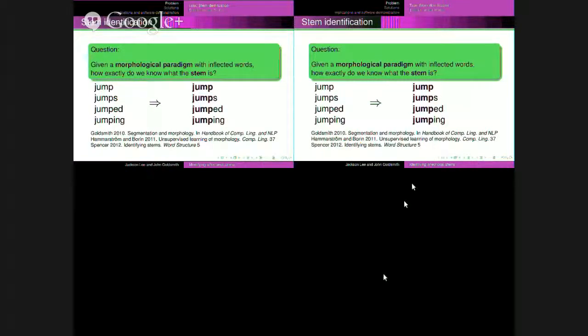Sounds like something basic, but if we look at the literature, like the computational people such as John Goldsmith himself, and also some review papers in the leading journal in computational linguistics, we see people still talking about the basic problems in morphological analysis, that is, segmentation and morphological boundary discovery problems. Outside the computational world, if we look through recent papers, we see that people like Andrew Spencer are still asking, how do we identify a stem given a paradigm? Is that really that trivial? Is it really that basic? Is it really something that we have taken for granted?